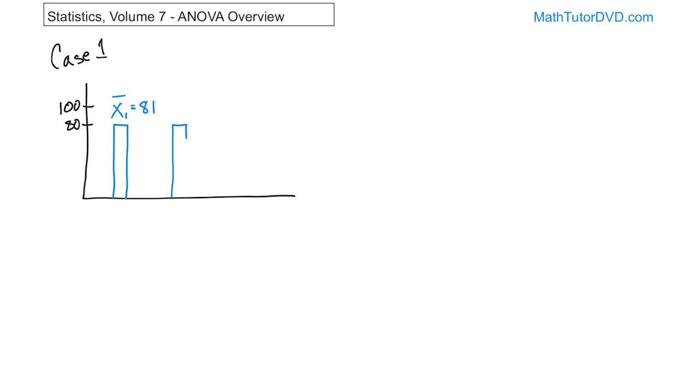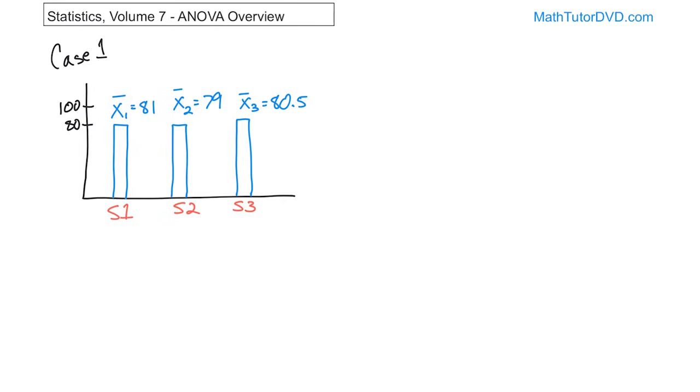Let's say school number 2 is really close to it. X bar number 2, 79. And then let's say this one's a little bit higher. I know I'm not drawing these exactly right, but you get the idea. X bar number 3, 80.5. So you can see that this guy, we'll call this school number 1, this is school number 2, this is school number 3. Now again, this is not the population mean. This is just from the 10 kids in each school that we gave the test to. So basically, the average of each of these test scores are pretty close. 81, 79, 80.5. To me, they look pretty close.